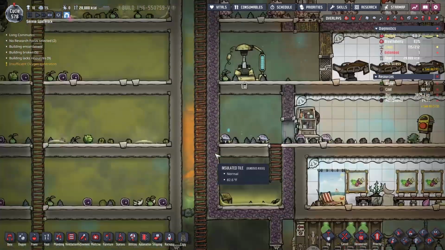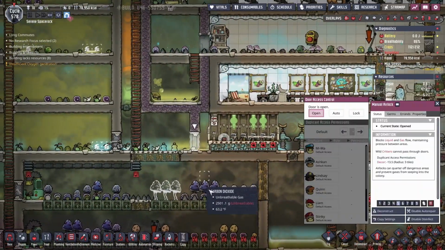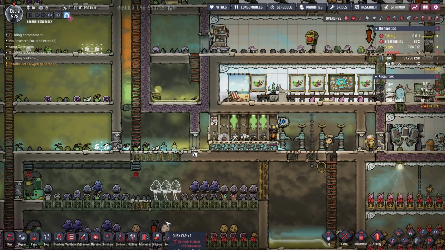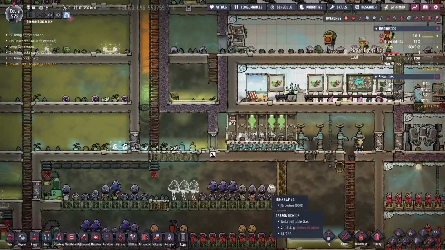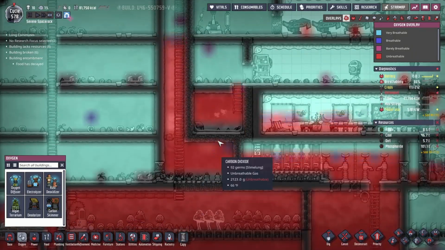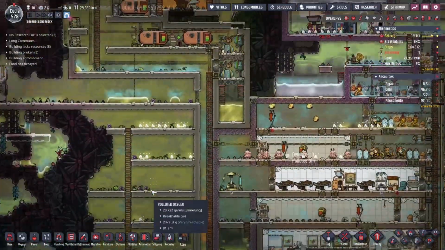Like they walk in from out here, they don't have to worry about that. Technically, I should probably have this closed, because there's not really much point for it to be open. Because it's barely breathable anyway. And actually, let's put in carbon dioxide, natural gas. I'll just leave the carbon dioxide there for now, because I can skim it later.